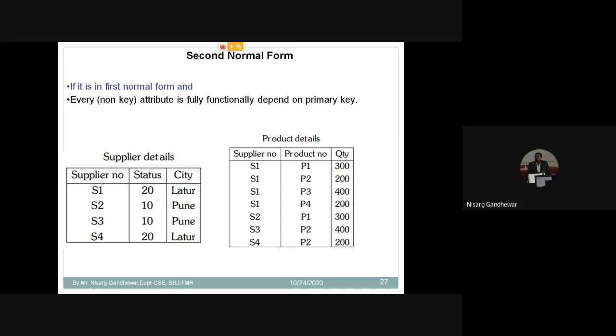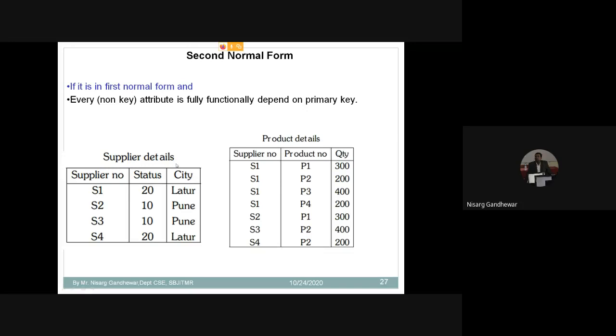So supplier number is a key attribute. Status and CT are non-key attributes. This is the key attribute and these two are non-key attributes. And suppose I know the status, then can I tell you the value of city? The answer is yes. Status is nothing but a pin code.